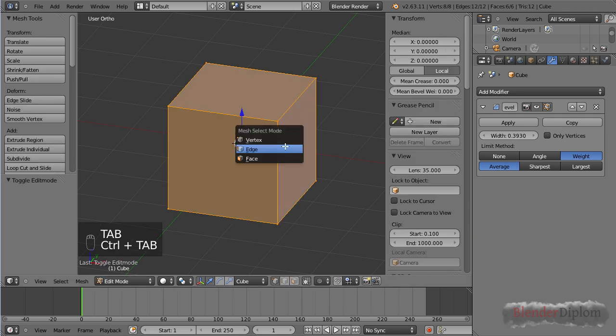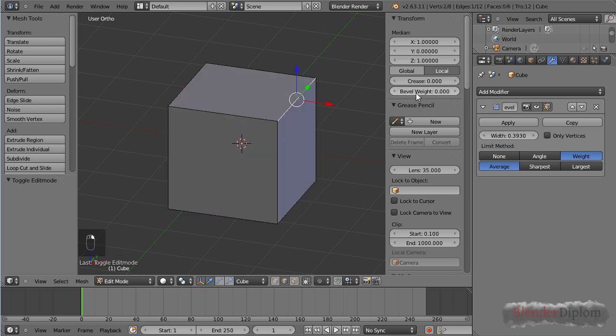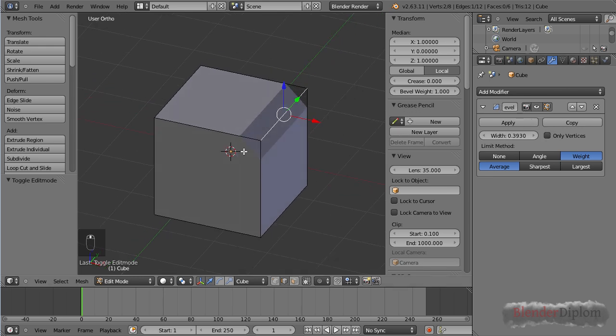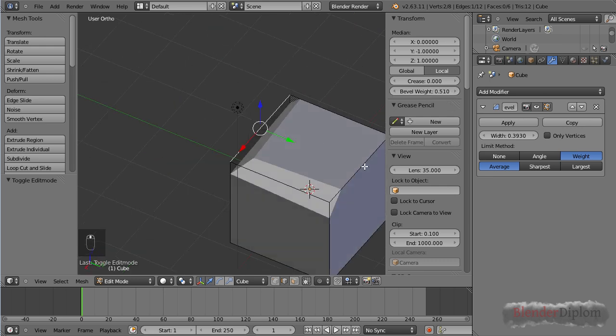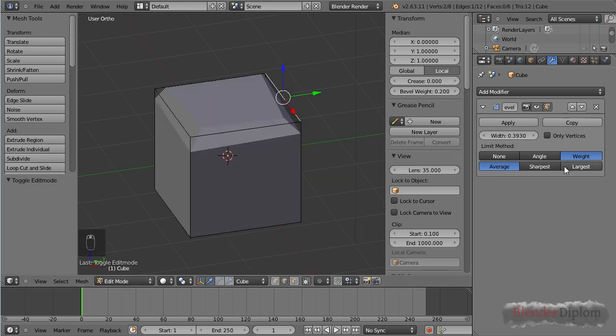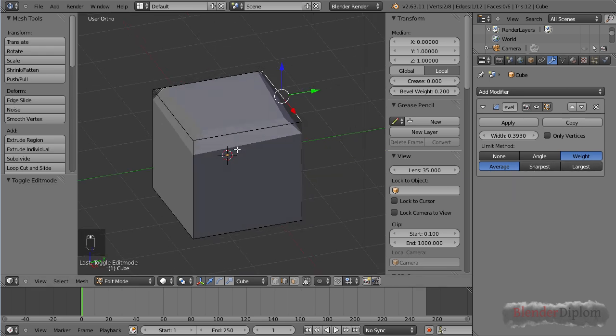So I'll go into edit mode and set this to edge, and then you can see up here, if you press N, you get this menu. Up here you see the mean bevel weight, and let's put the mean bevel weight of this to 1, and you can see it's working again. So our bevel modifier is only using those edges whose weight is bigger than 0, and you can see there's a difference between 0 and 1, and it's gradual. So if I put this roughly around 0.5, and let's put this roughly around 0.2, then we can see there's 3 different beveled edges.